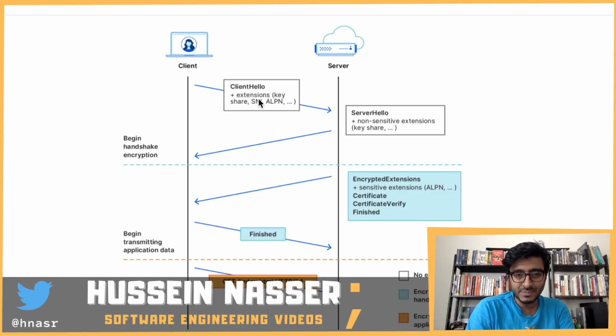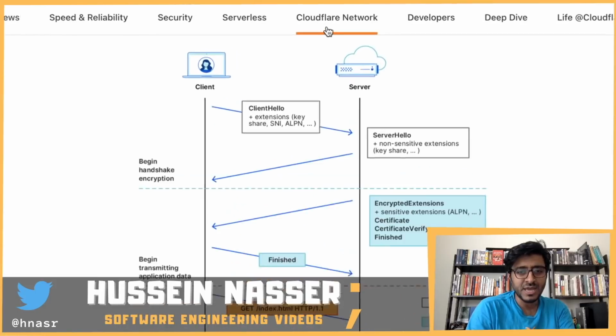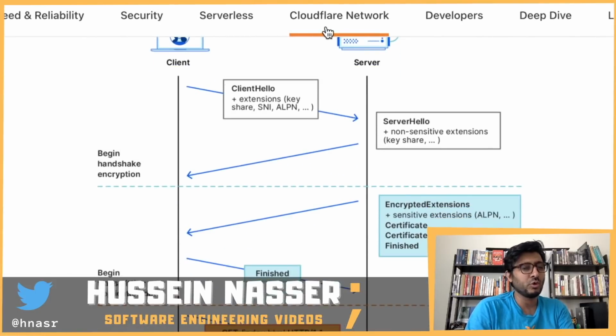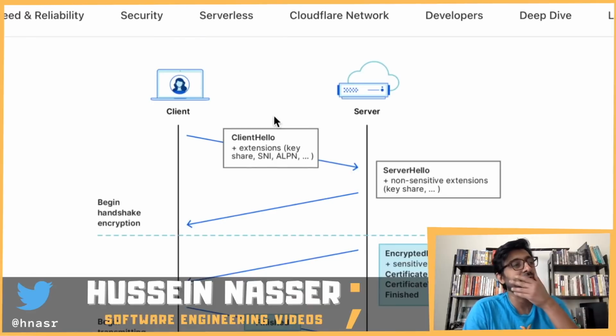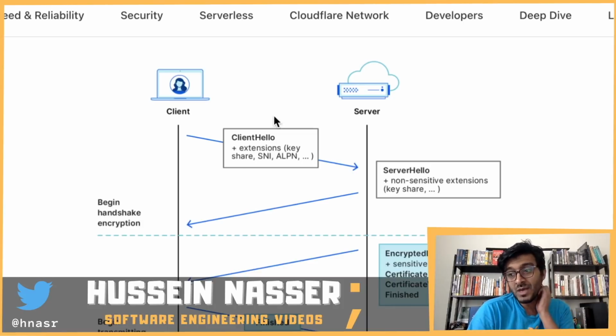By looking at this beautiful value, SNI, server name indication, they know what domain you go to. So they know what nasty domains you visit. As a result, they can block you from going there, or they can record the fact that you went there. And we want to hide that from ISPs. Because remember, if you want to visit something, you have to go through the ISP. There is no other solution.